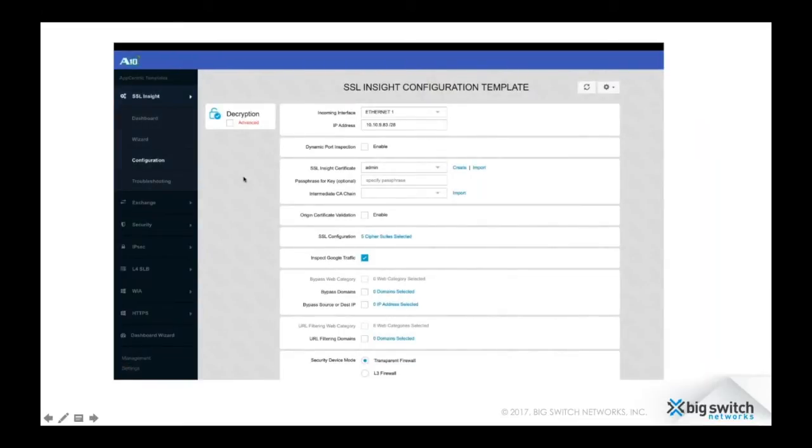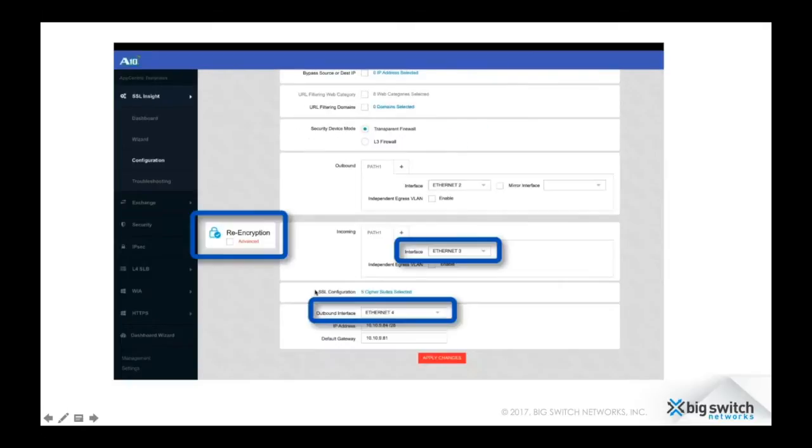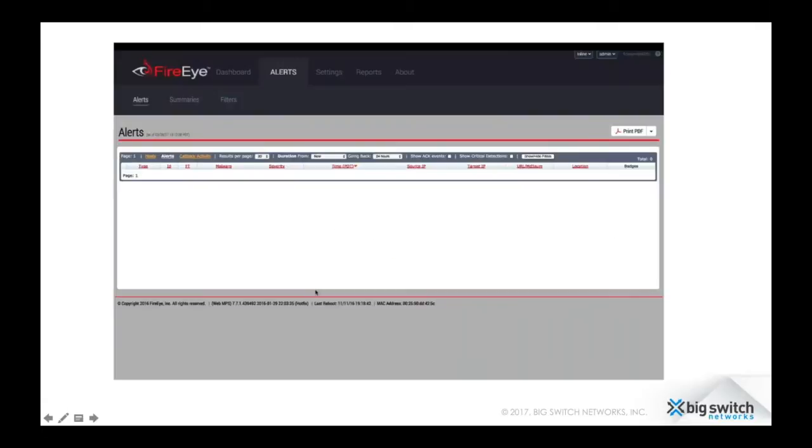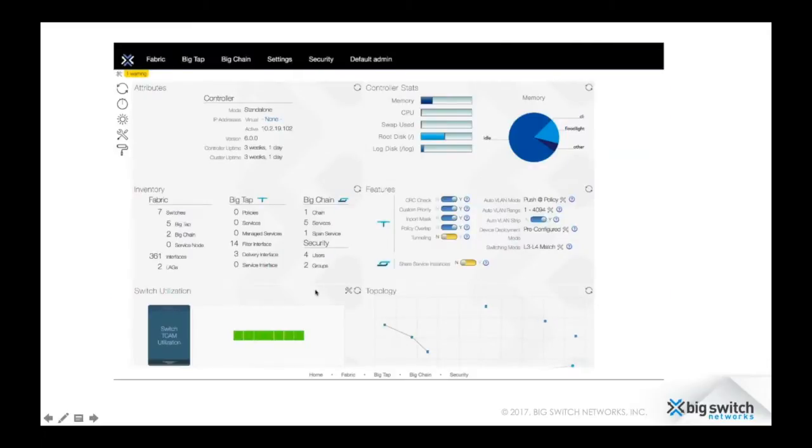So what you're looking at here first is the configuration on the A10 SSLi appliance. We have two partitions. We have a decryption partition configured over two physical interfaces, Ethernet 1 and Ethernet 2 of the appliance. And we have a second partition, the re-encryption partition, configured over physical interfaces Ethernet 3 and Ethernet 4. We also have the FireEye appliance, and as you can see, there are no alerts currently. This appliance is inserted inline first in the encrypted zone. So it won't be able to see the decrypted traffic, and it won't be able to perform its function properly.